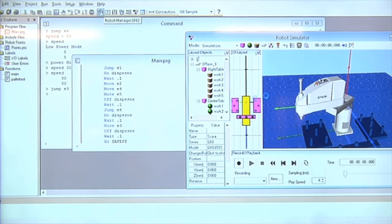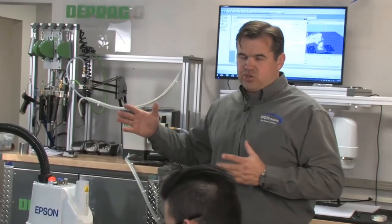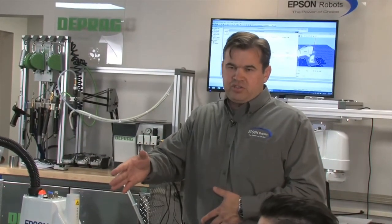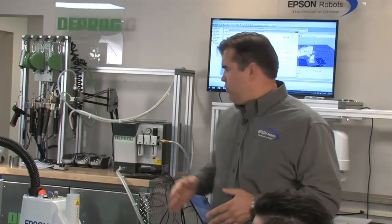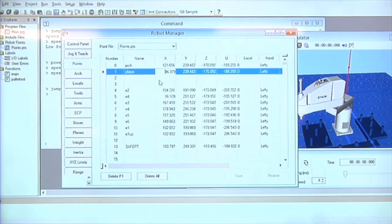Now because this guy is a little harder moved and see the X, Y, Z, and U, I could go to like SolidWorks, measure, set up my SolidWorks coordinate system so it matches what my robot coordinate system is, and define that. And now I may actually type in spots. So when you're using the simulator, I may actually go to the point file and type in these locations by hand.